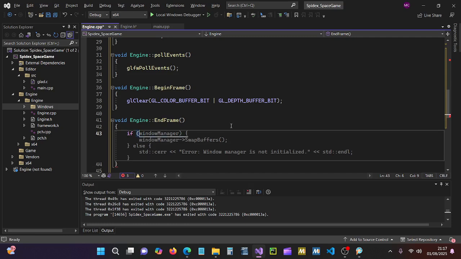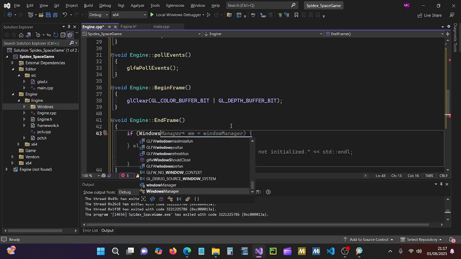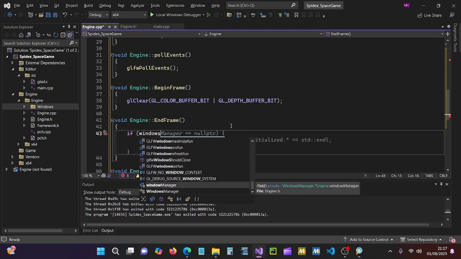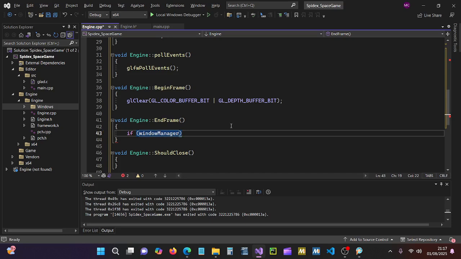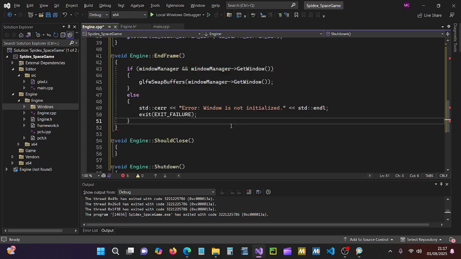If Windows Manager, the lowercase one of them. That's actually correct, that next one.